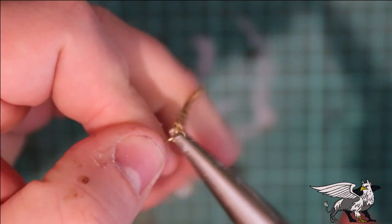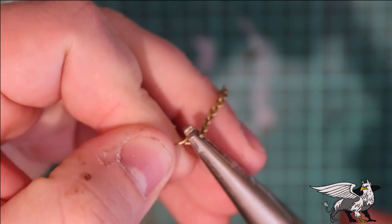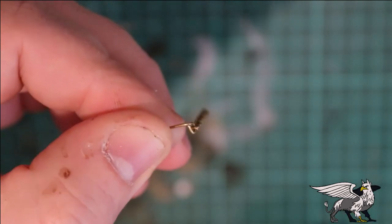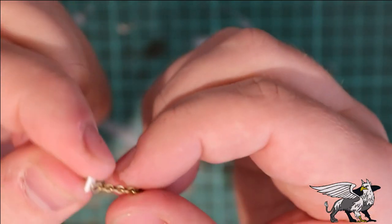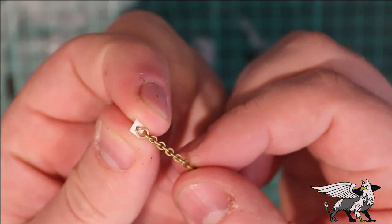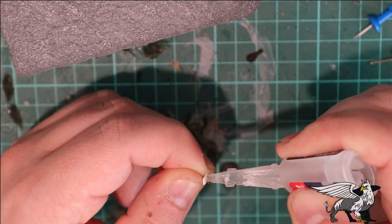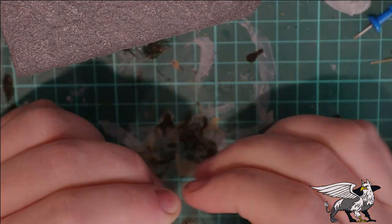And then I bent the loop at a right angle and placed the pin part through the plastic card sheet, the styrene sheet, and then just added a little bit of super glue to fix the whole thing together.